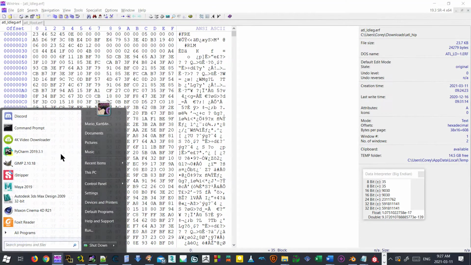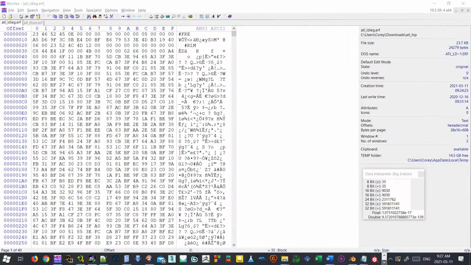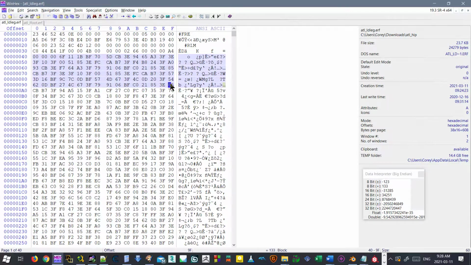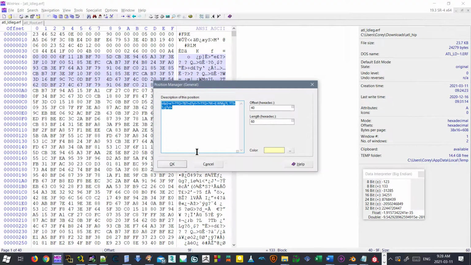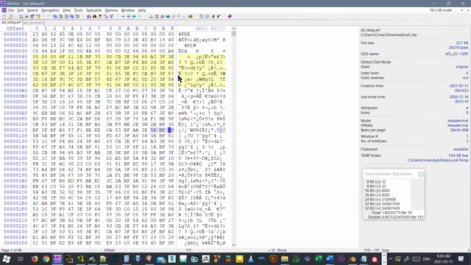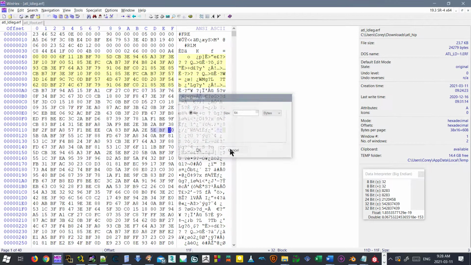There's another one called HxD. I don't know if I have it pinned on my thing. Whatever. It's free, but it just misses one feature that I use. If it had that one feature, I would switch in a heartbeat. It's the ability to highlight and set a bookmark, just like this. That's all I would need. It's just a simple bookmark system, which they don't have.